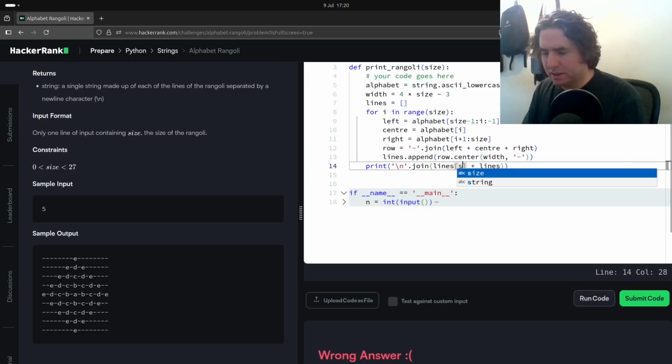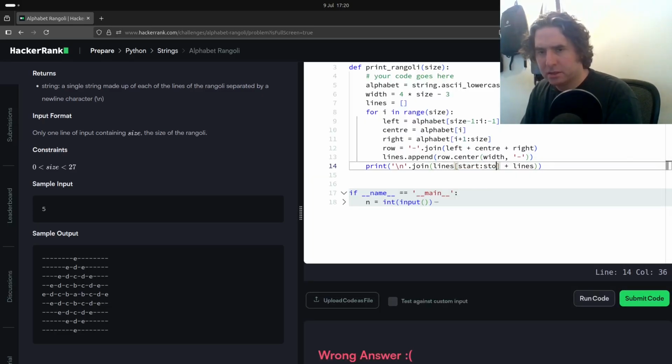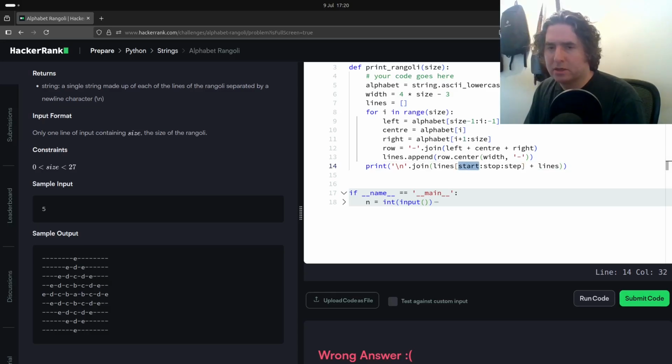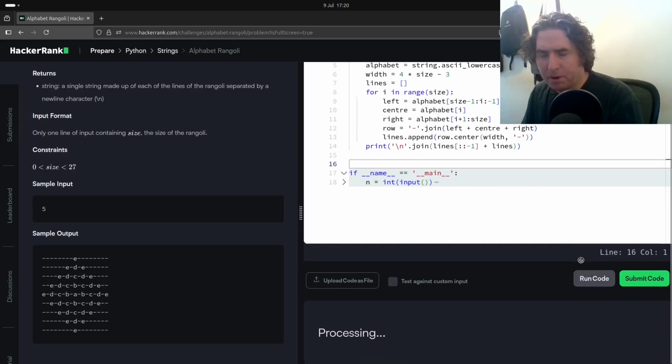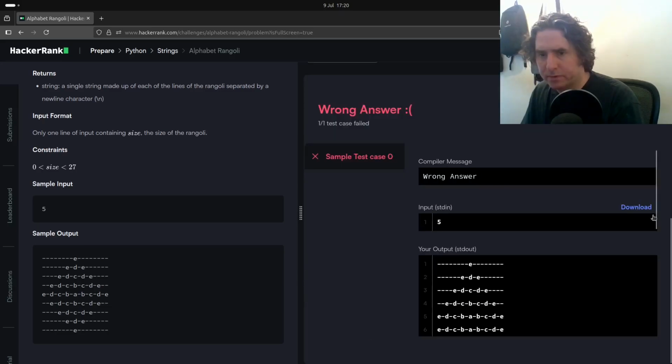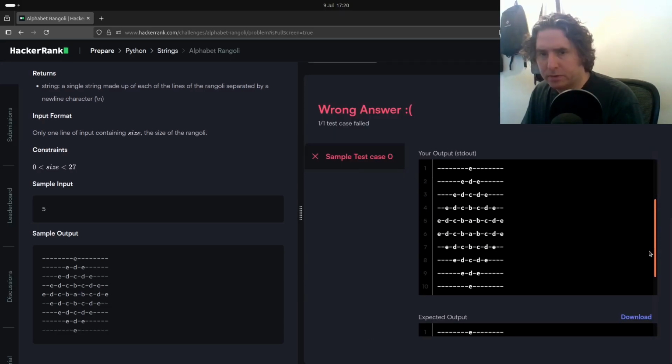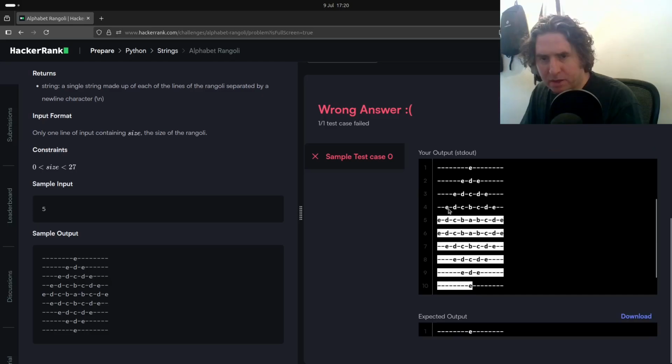The way that it works is start, stop, step. So we want to start. Okay, let's just put nothing in there for now. But we'll just do the step of -1 so it goes backwards, right? So now the top half should be running backwards to the bottom half. There we go, you see, and we've got the top half running from the back half.